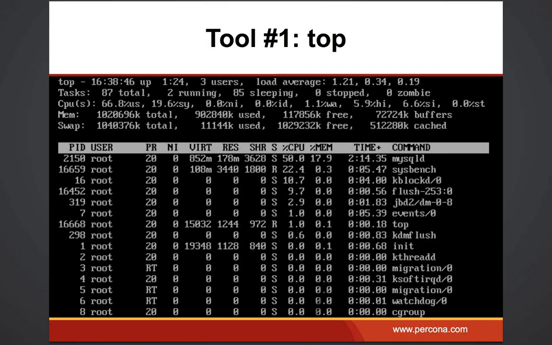And HI is the amount of CPU that has been servicing hardware interrupts, and SI is how much it services software interrupts. And the little known steal time is the amount of CPU stolen from a virtual machine by the hypervisor for other tasks, like running another virtual machine on the same physical host, or moving the virtual machine to a different node. Whatever the hypervisor is doing, it can elect to steal time that should have been assigned to one of your virtual machines. You will see that reflected on the ST on top.